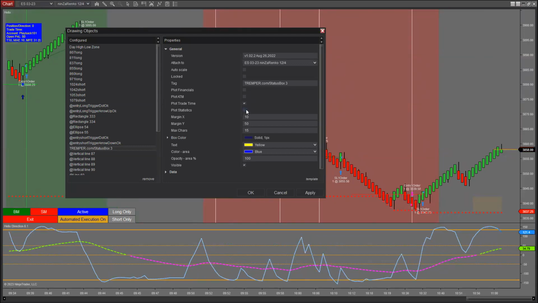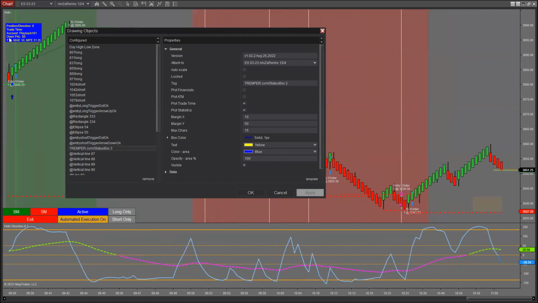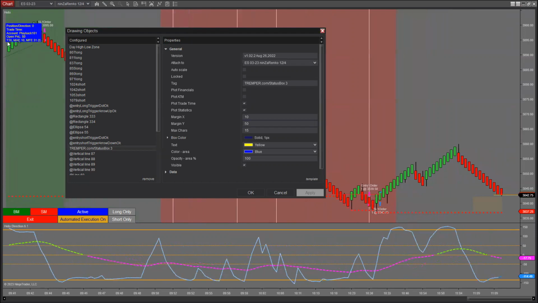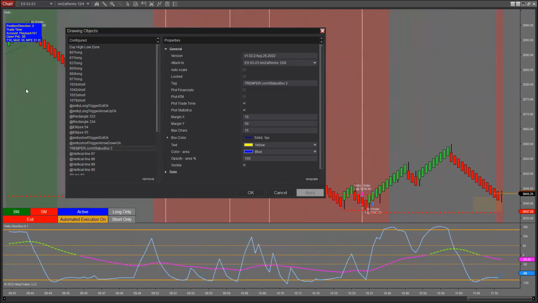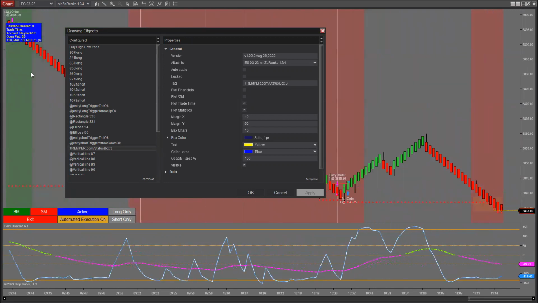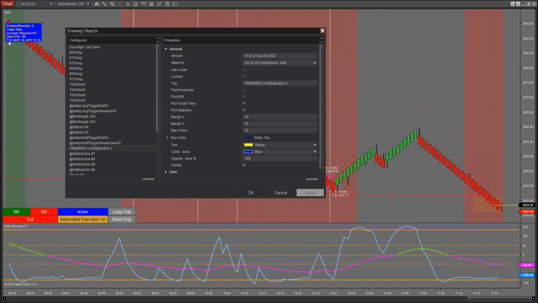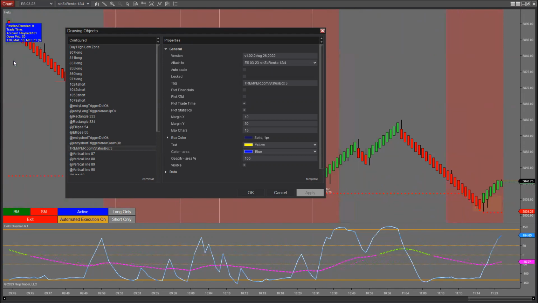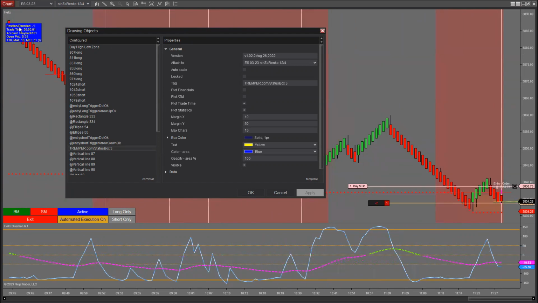Stats is the latest thing we've added, and I do like that. That's always on, and that's how many trades. Keep in mind, and I might change this a little bit, that's contracts. Now you notice I'm trading 1 contract, so that's 10 trades. I noticed that when I was trading 2 contracts it would show 20. Well, that kind of throws you off because it's not 20 trades. I consider a trade a setup. If you put on 100 contracts on 1 setup, is it 1 setup or is it 100 setups? To me, it's 1 setup. So I might have to tweak that a little bit, but needless to say, that's what that means.